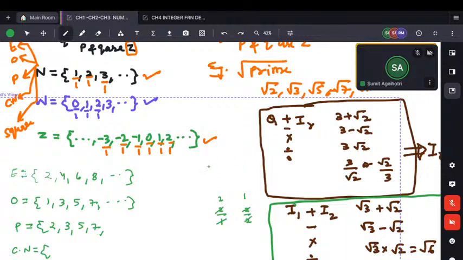Why is 9 not prime? Because 9 is divisible by 1, 9 is divisible by 9, and other than these two, 9 is divisible by 3 as well. It has more than 2 factors, and that's why 9 will be considered composite, whereas 11 will be prime. Don't worry, I will help you collect all primes. I will help you collect all composites as well.